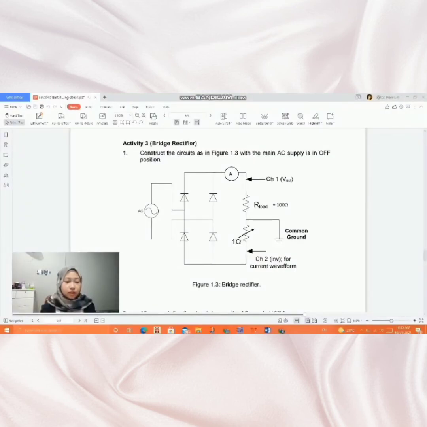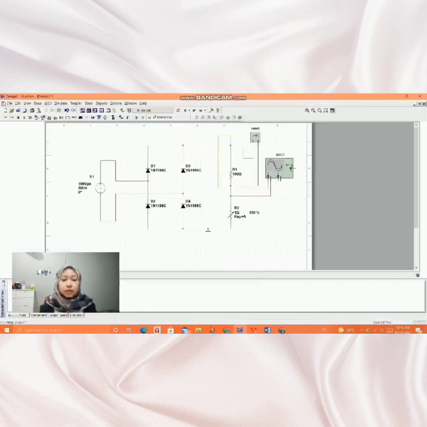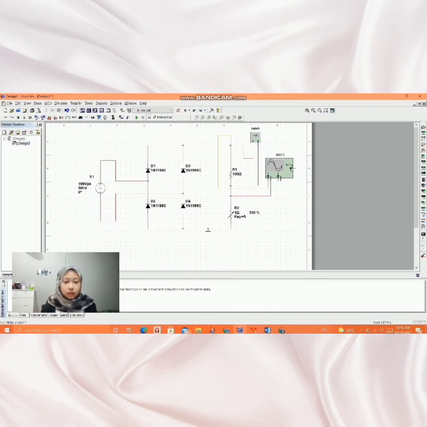Okay, so this is the activity 3 instructions. First of all, we have to construct the circuit based on figure 1.3. This is how it's supposed to be done. I'm also using the Multisim app. First this is the AC voltage with 100 volt and 50 Hz of frequency.